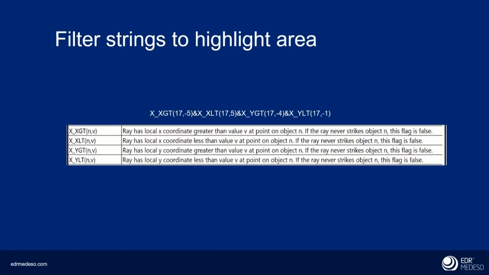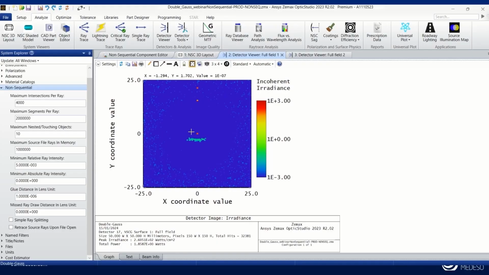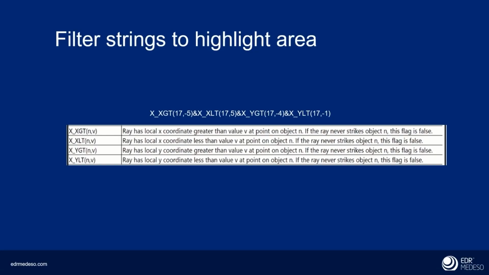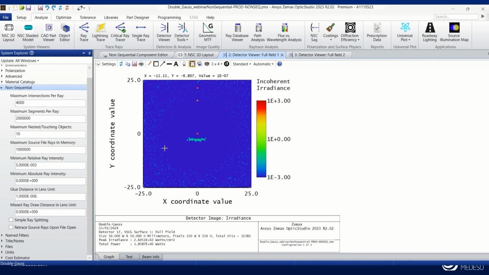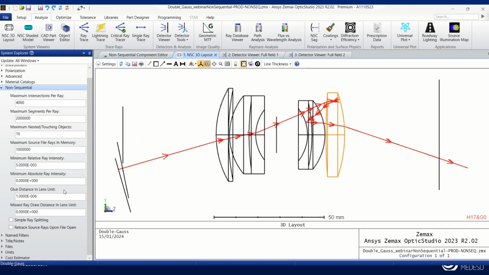So we can analyze the light in a specific area, and we're going to use these particular filter strings to do just that. If we go back on the detector, we have this feature from -5 to 5 and from -1 to -4. And so I'm going to use these functions. There are about 100 of them in the help system file to pick those rays within that area. We saved the rays, and we can reload them. So if we go here, I'm going to set that back to e to -3.